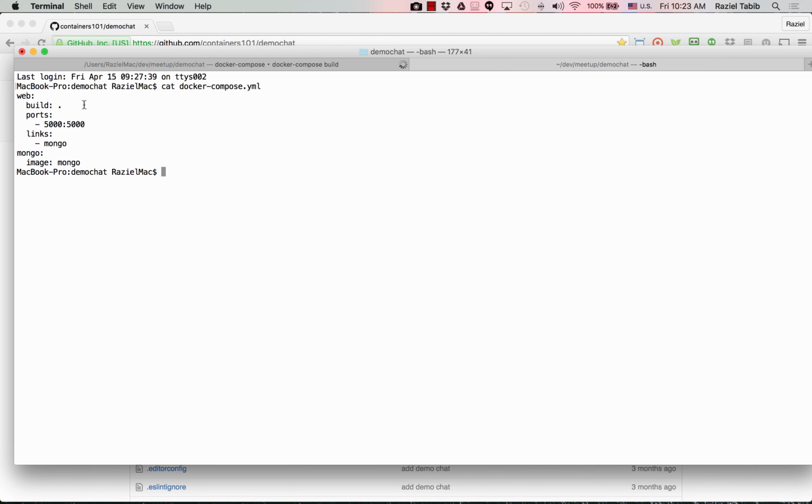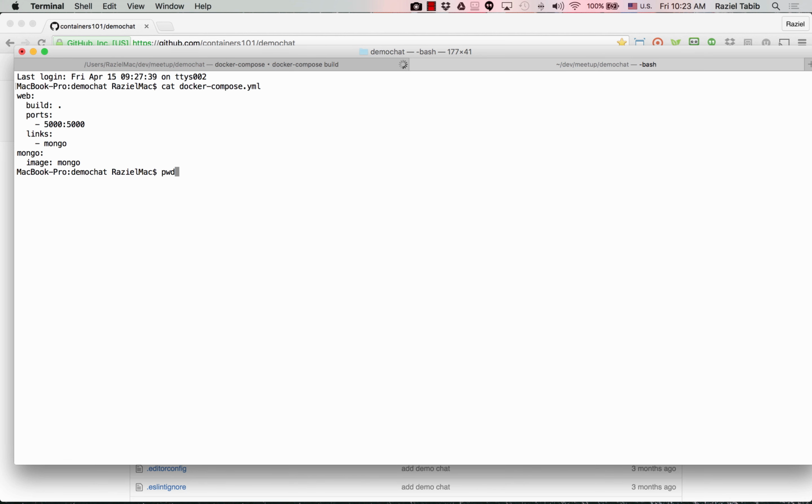So what Docker Compose is now doing is starting to build an image for the first component here, the first service, which is web. It will use the current context, so the Dockerfile that we have in the current directory, and the name of the image that Docker Compose will create will be the name of the directory in which it's running, underscore the name of the service.